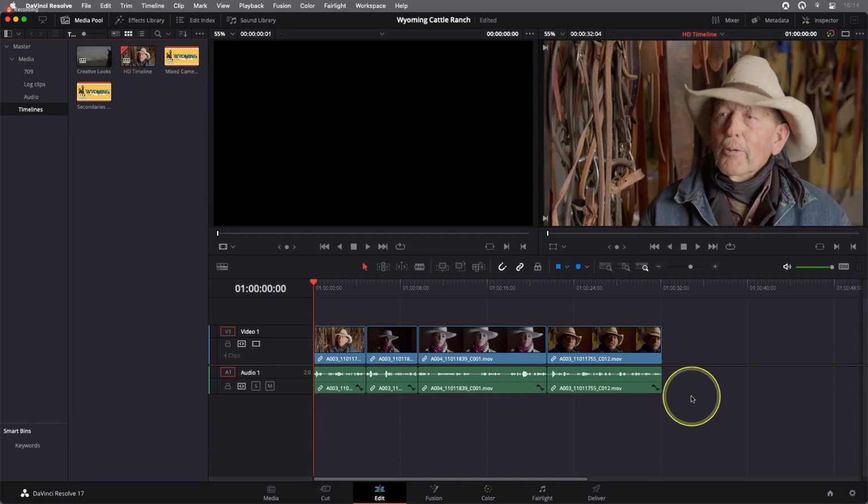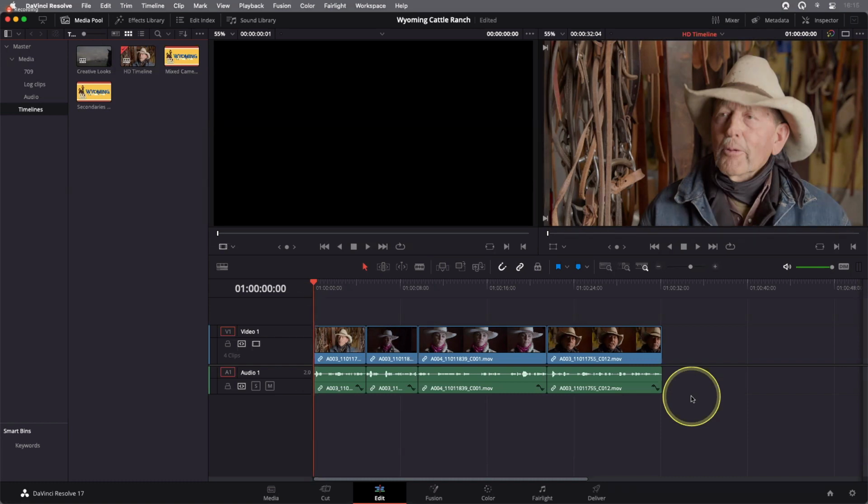And what you then have to do is conform the project. That can be a very time-consuming task, depending on the complexity of the edit. You need to make sure that everything comes across 100%, and sometimes you need to start changing things so that they match the edit, because not everything has come across from the edit system. Quite often we use things like XML files, EDLs back in the day, and that sort of thing.